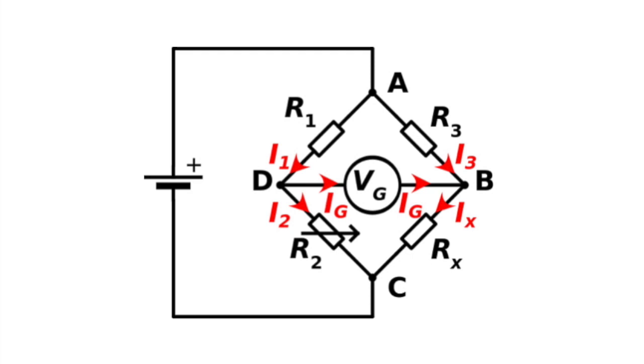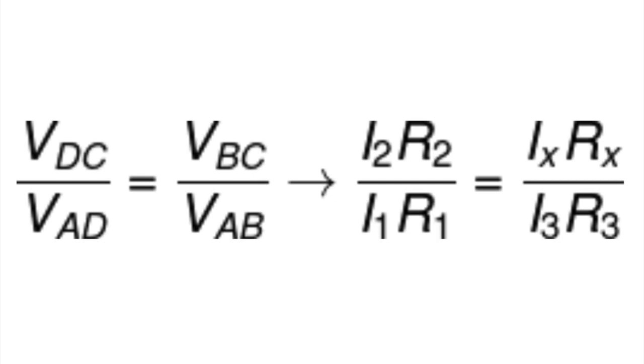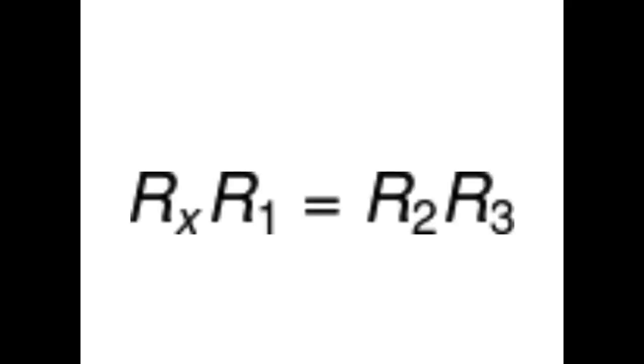Therefore, we can write the following equation knowing that V equals I times R. When we cancel the currents, since they are equal, we get the final equation which shows us the relation between the resistors. This will make us calculate an unknown resistor with very slight error, since it is not dependent on the voltage or current. In the experiment, I will use a rheostat which contains 2 resistors in it.